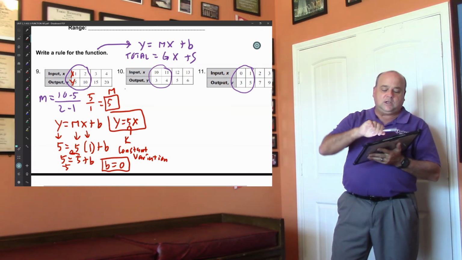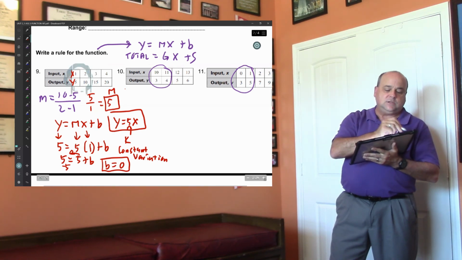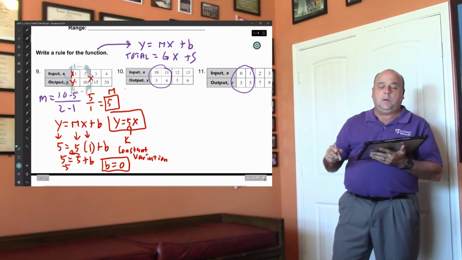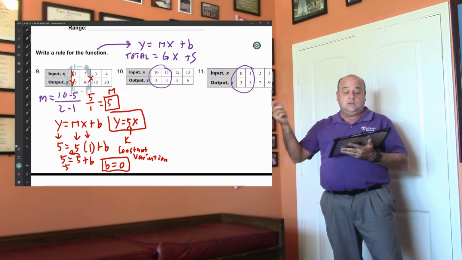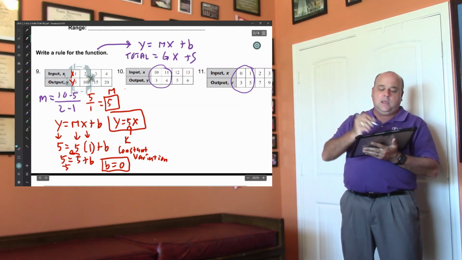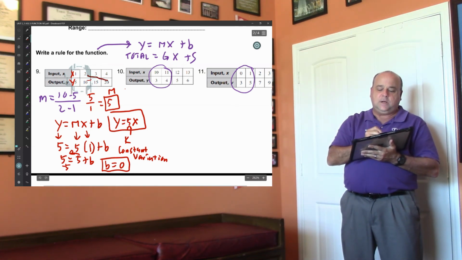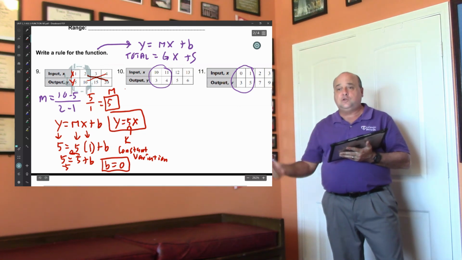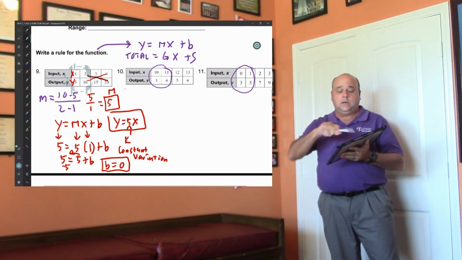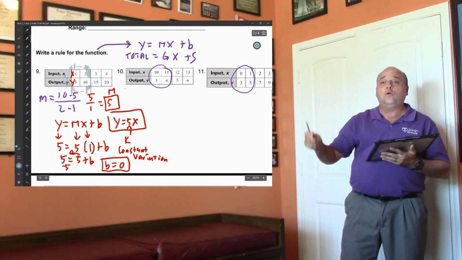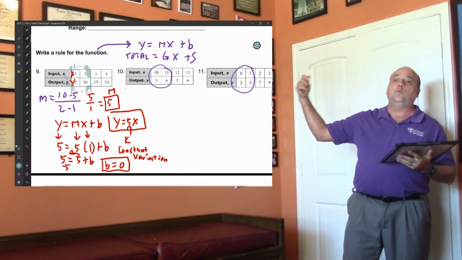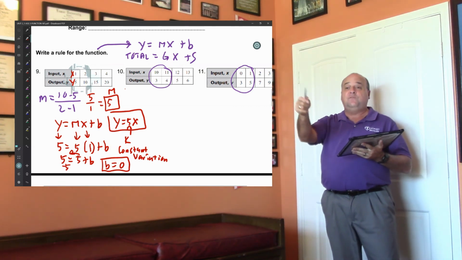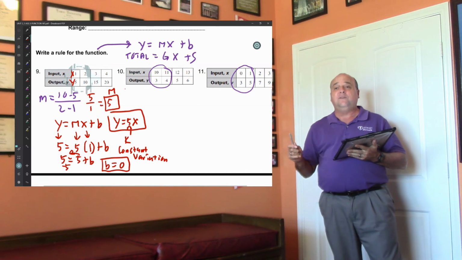And if we were to cross multiply, come up here, this is kind of cool. If you cross multiply, 2 times 15 is 30, 3 times 10 is 30, right? If I take this right here, 2 times 20 and 10 times 4, 2 times 20 is 40 and 4 times 10 is 40. So this table is proportional and the y-intercept would be 0, right? So the function rule would just be y equals 5x.